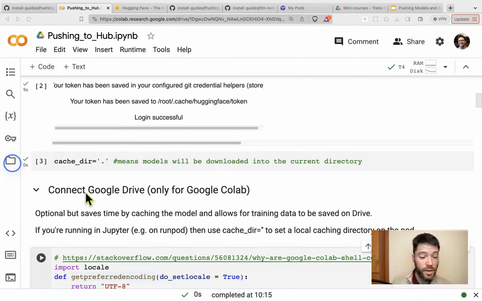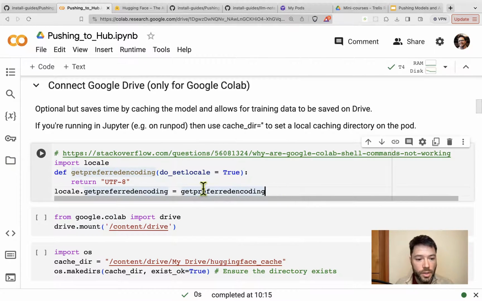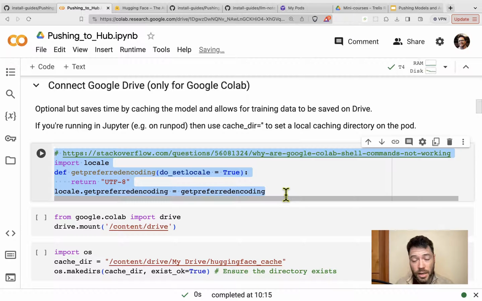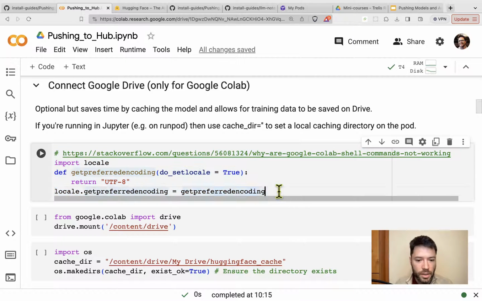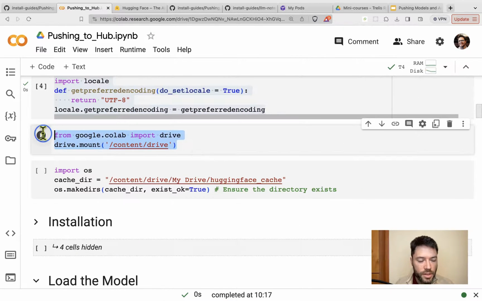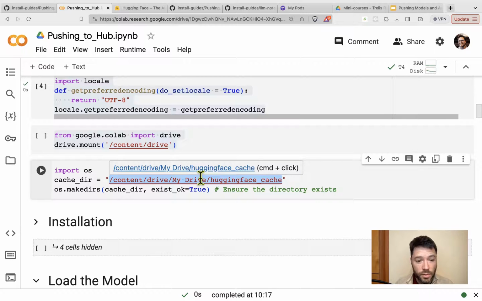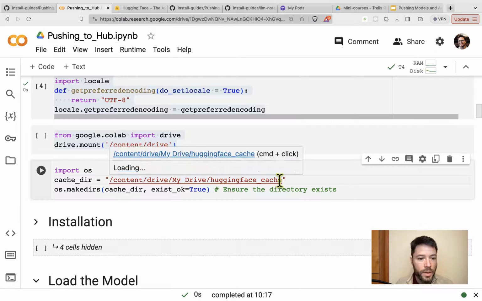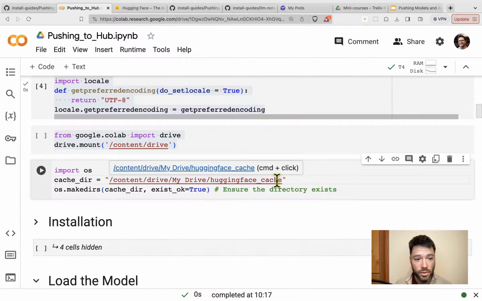The next step here is if I'm running in Google Colab, I might want to set the cache directory to be inside my Google Drive folders. So here's how I can do it. First, I will typically run this little piece of script. This is a technical matter. It makes sure that the UTF locale is set correctly. Sometimes you get errors when running scripts in Colab, and this addresses that issue by setting the preferred encoding. Now, these steps are optional. It basically will change your cache directory to be your Google Drive folder. Specifically within my drive, it'll be in the HuggingFace cache folder. This is useful if you want to save models and not download them again later.